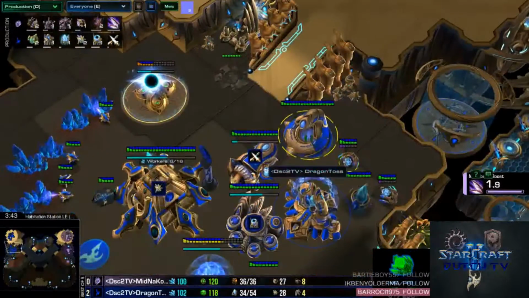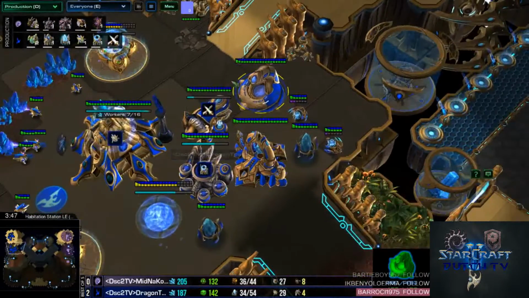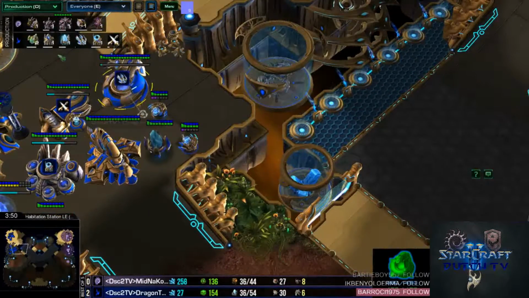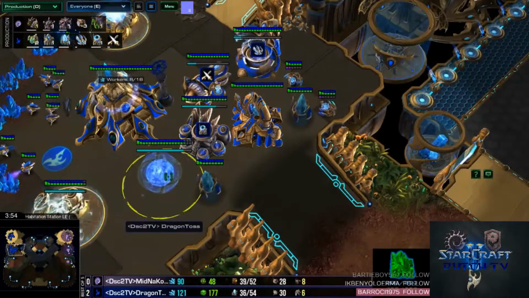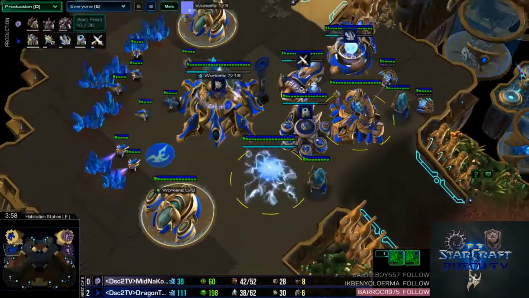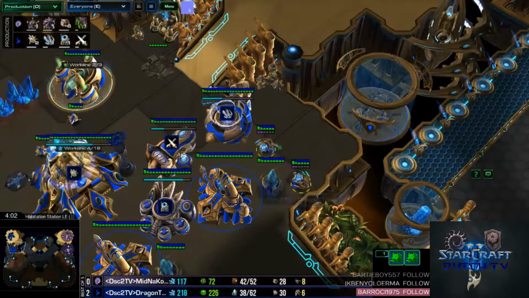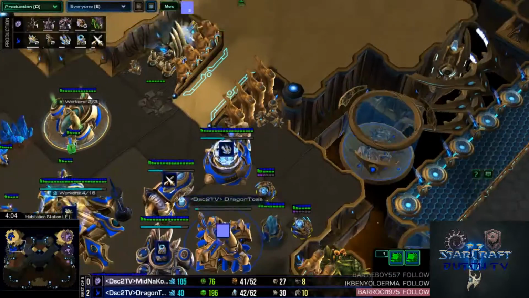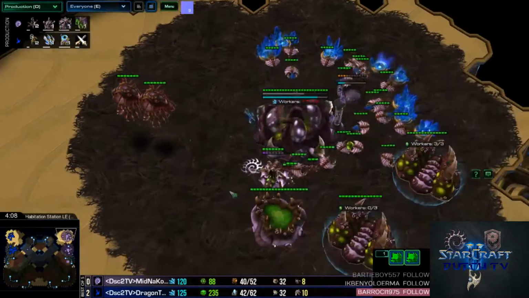We'll shortly see what comes out of this, what will be built, and it is going to be a Warp Prism. Warp Prism, 2 sentries. This looks to be very similar to what we saw in the last game, only more as a dedicated build rather than a reaction to the very early pool.